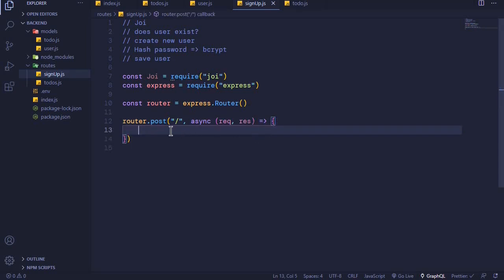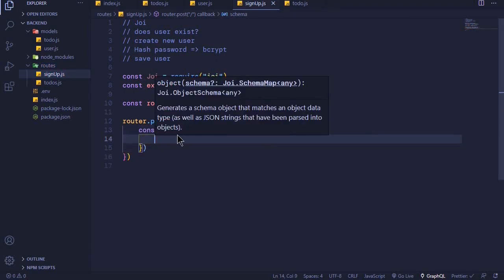And the first thing that we will do is to create a schema, which is a Joi schema, and use that schema to validate the inputs which we are getting from the client. So right here, I'll create a schema. We set this schema to be equal to Joi.object. We invoke this method and pass the properties which we are getting from the client in here.